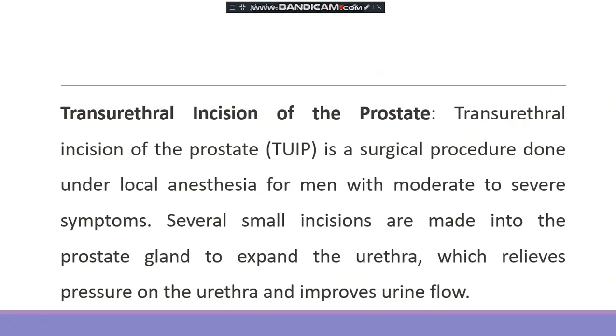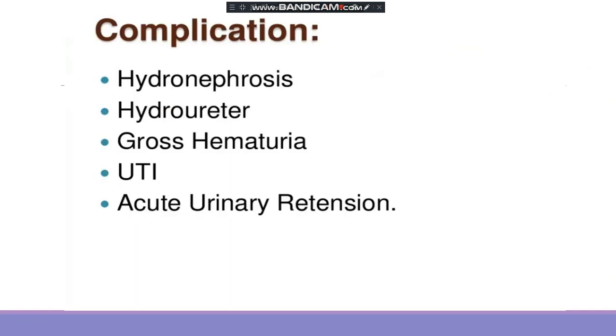So here we are just making some of the incisions, or in common language we can call this holes. Several holes or several small incisions will be made into this prostate gland, and we will be able to expand the urethra, thereby we can relieve the symptoms. So here nothing is being removed. The prostate is not being removed, but small incisions are being made upon it. Okay, that is TUI. Okay, so the complications.